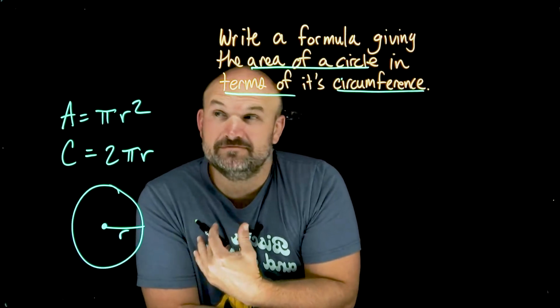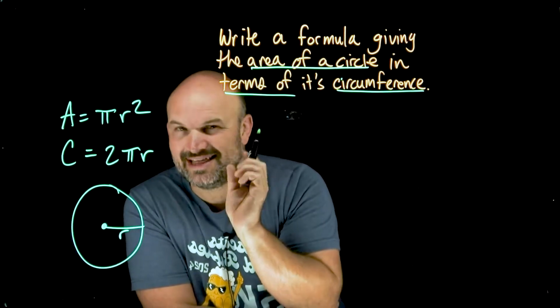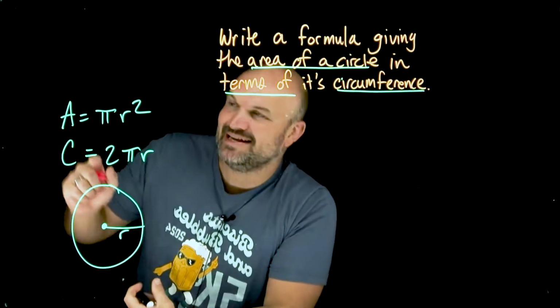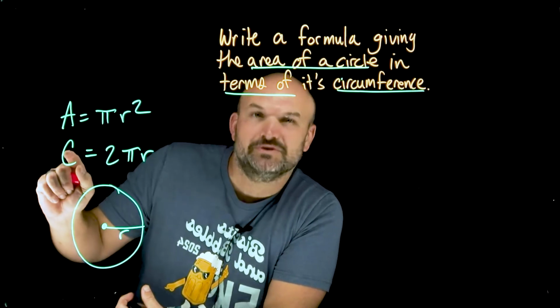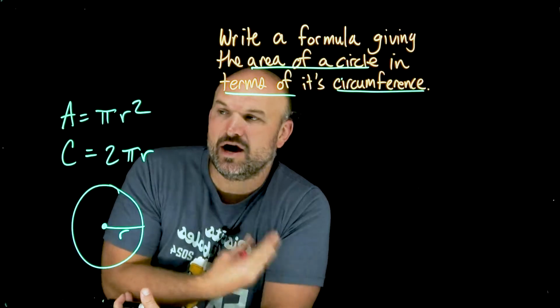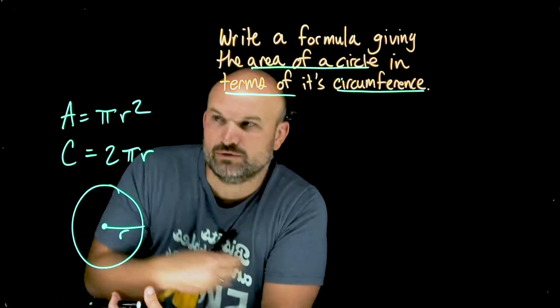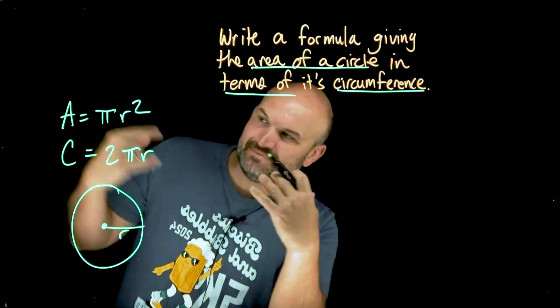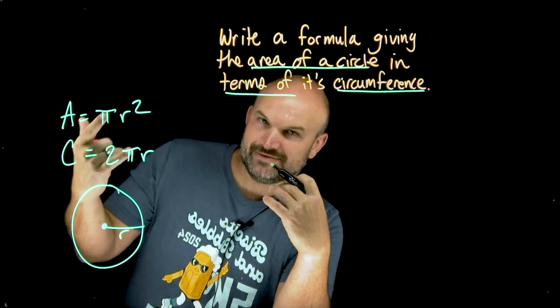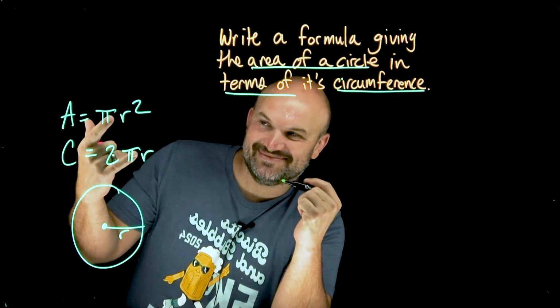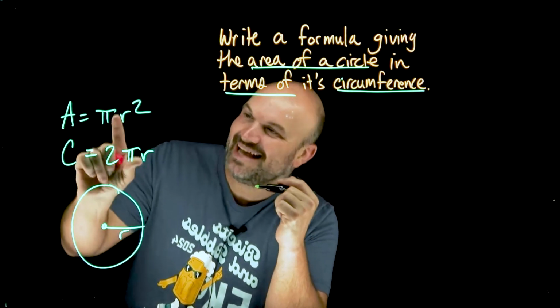Right now, they have nothing in common. Well, I wouldn't say that. They do have something in common. But right now, the formula for area does not include circumference. So what is it that they do have in common? What is that common link between these two formulas? Hopefully you see it. Maybe you're not looking hard enough. But yes, it's the little r.